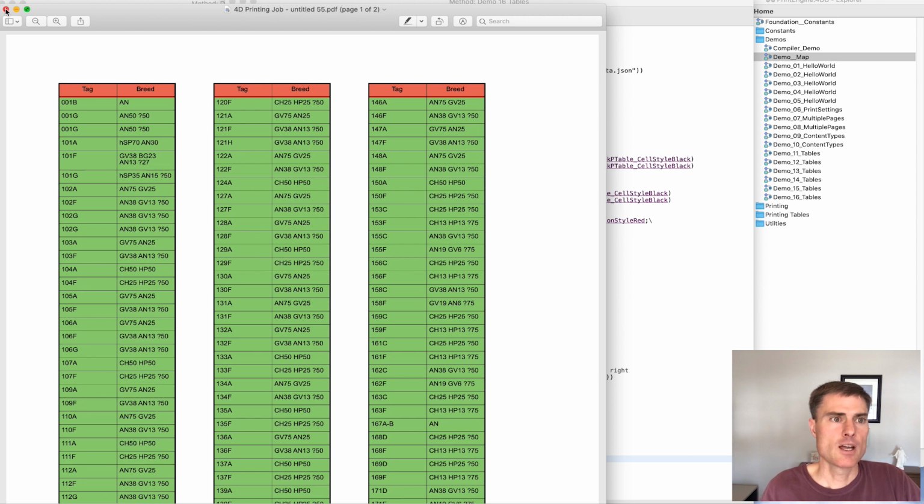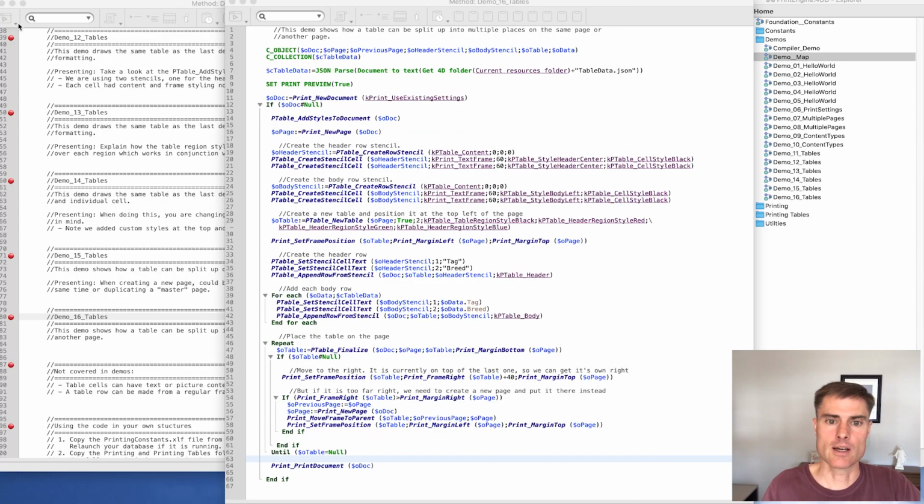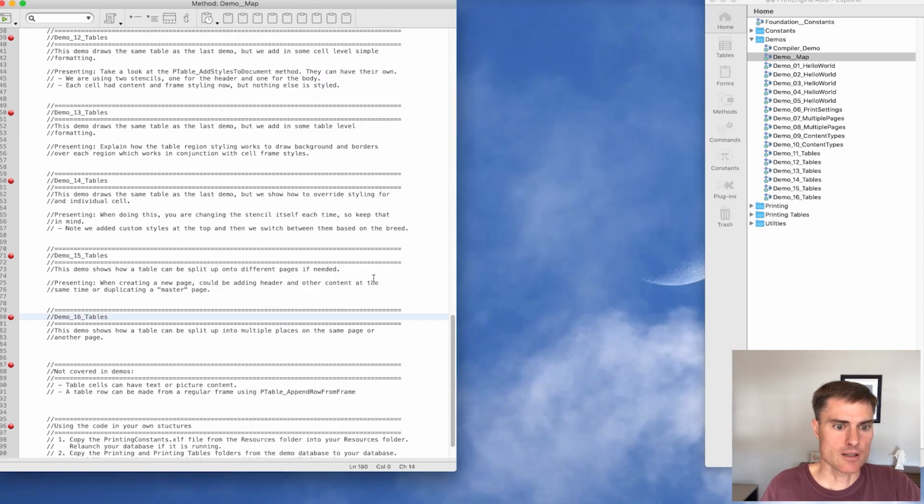Okay. Hopefully you can see, of course, that with tables, you can actually start printing a table on page 15 and then finish printing it back on page 3, or there's really no limit because of the way the module is set up for where tables are, how they split up, and they can be mixed and matched with other content. There's no reason you couldn't have a picture as a watermark underneath a table or anything like that. So, all right, that is the last demo.